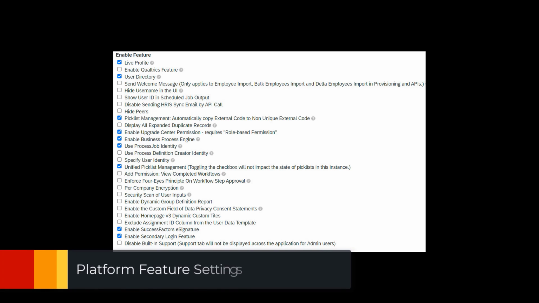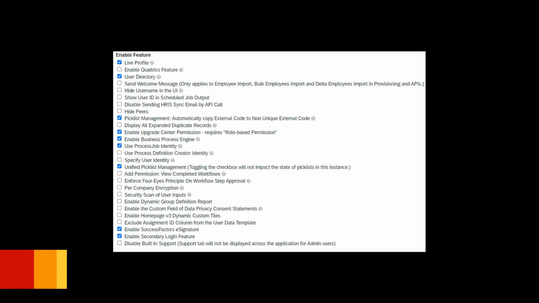So congratulations, we have knocked out the company system and logo settings. Now it is time to do platform feature settings. Just like with company system and logo settings, and I'm sorry, I can't ever remember exactly what the phrasing is on that, so apologize if I'm getting that inaccurate. But if you type in logo, you'll get where you need to go. Likewise, on this next transaction, all I really need to remember is to type in the word platform, and then I will get taken to platform feature settings.